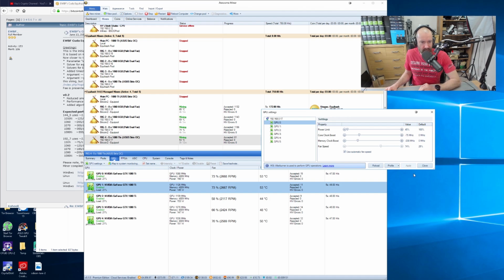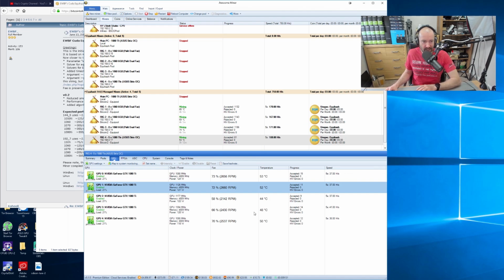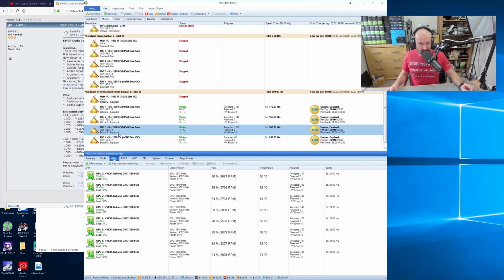This is completely underpowered. I have completely reduced the power rating, and now I am drawing nearly half of what I was before. I've dropped right down to like 120 watts, even less there. 120 watts from a 1080 Ti. That is what you should get from a 1060 that's running at 100%. And by the way, as far as 1060s go, you can see I'm getting 21, 22. That's basically what they said I would get.